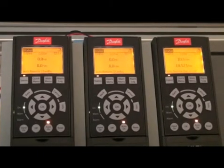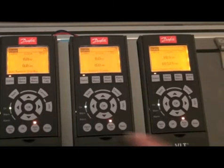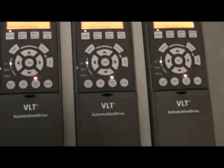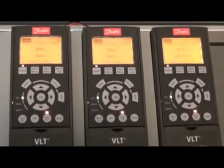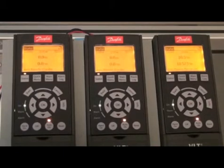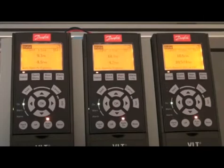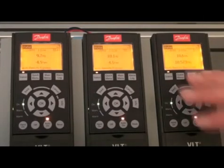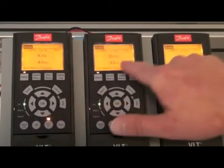So now we are running with the new hoist mechanical brake control with double feedback. This means that now we have load on the load drive and the drive motors are standing still with the mechanical brake closed. So when I start them now, they will open the mechanical brake and they will start running. You can see that they are working very nicely up against the load drive — the torque sharing is still running.